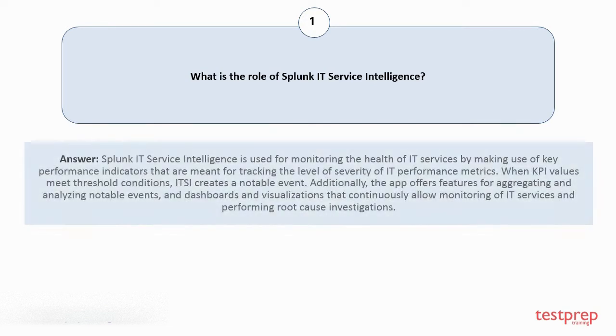Your answer is Splunk IT Service Intelligence is used for monitoring the health of IT services, by making use of key performance indicators that are meant for tracking the level of severity of IT performance metrics. When KPI values meet threshold conditions, ITSI creates a notable event. Additionally, the app offers features for aggregating and analyzing notable events, and dashboards and visualizations that continuously allow monitoring of IT services, and performing root cause investigations.